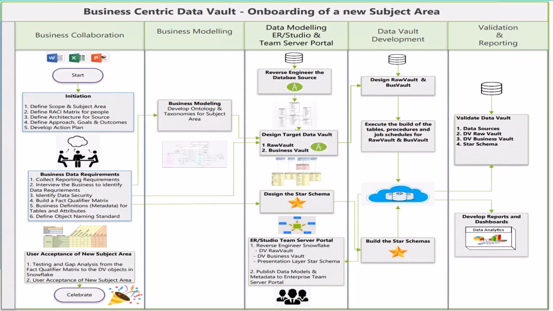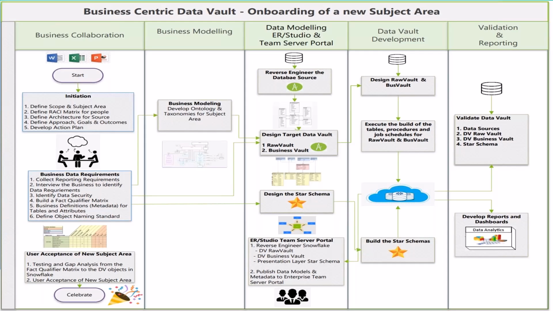So now we have that source model. We have our business model. We know the things in the business that they're looking for. We have our data requirements. We know what kind of questions they're trying to ask. Now it's time to design our raw vault. So we take all of these inputs, we design our raw vault. Yay.